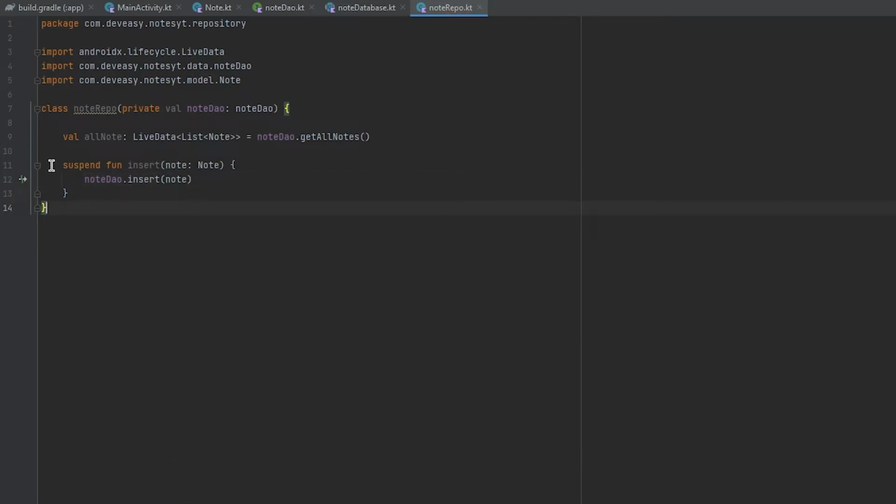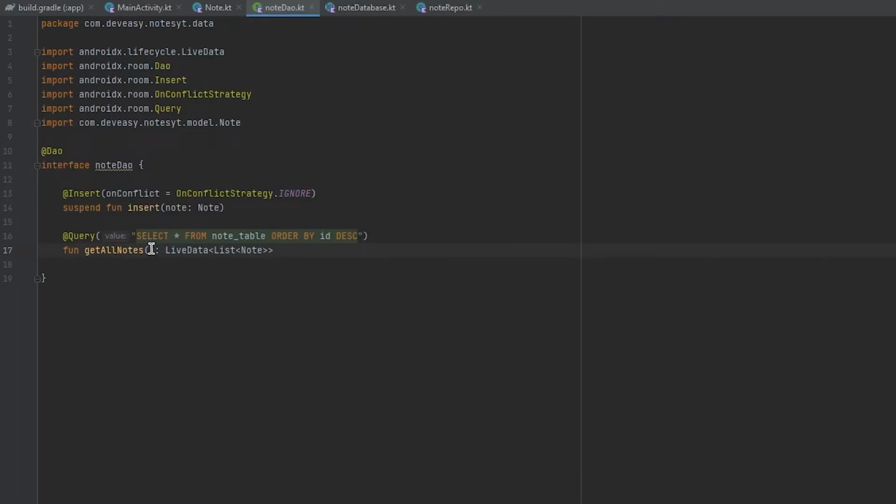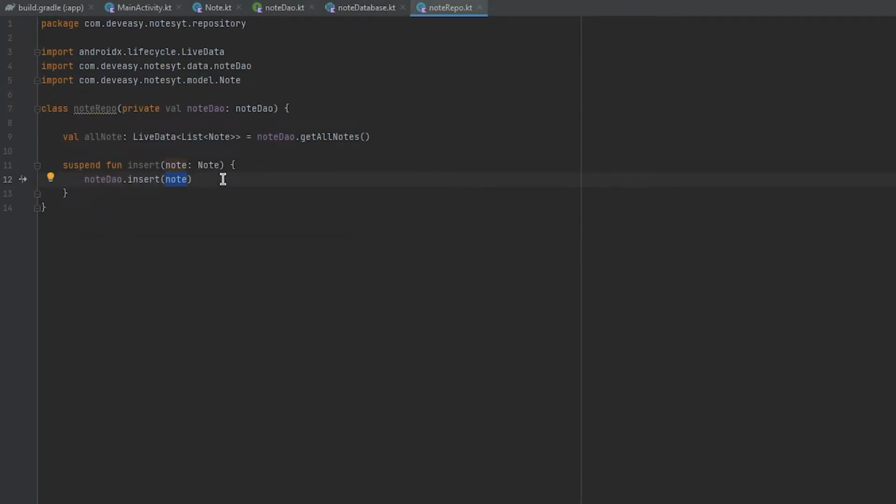So once we call the insert function of the repository and pass the node, it will call the node DAO and insert this node into our database. So here we are done with our repository also.